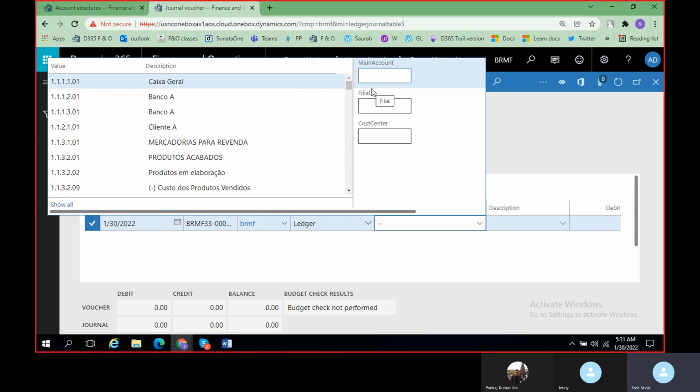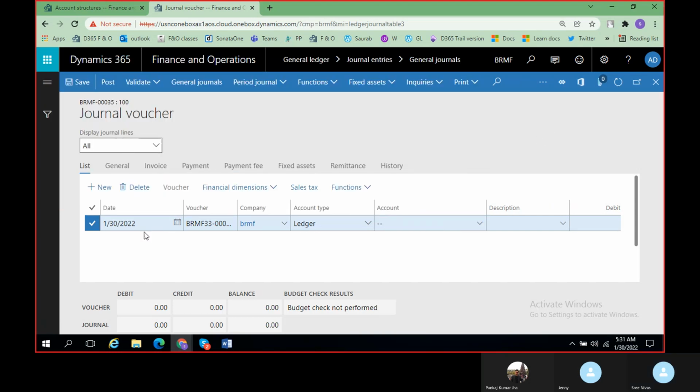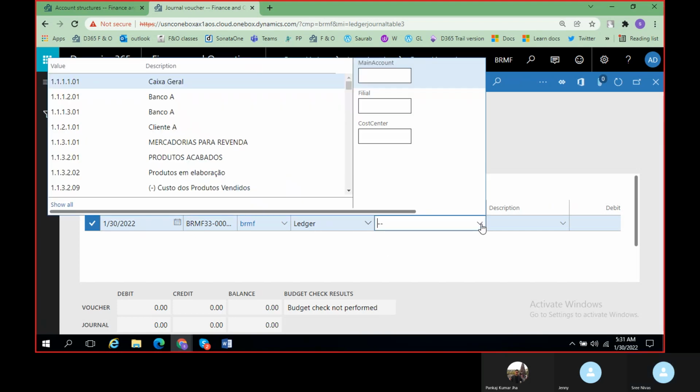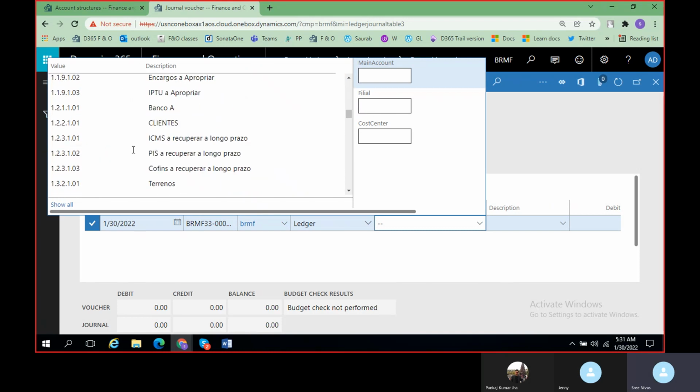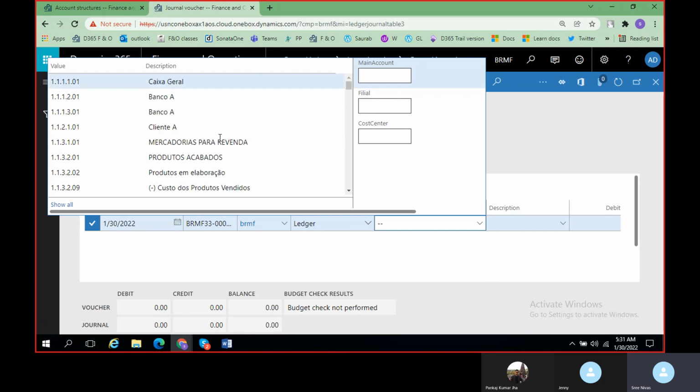See, while posting the journal entry, let's assume you want to post a rent journal entry, as in the previous example. Forget all these things for now, we'll discuss this later. You want to select the rent account. Let's assume that this is a rent account, and these are the financial dimensions. They have restricted all these main accounts. This is something Brazil related, I guess.